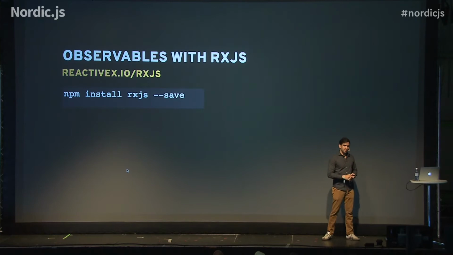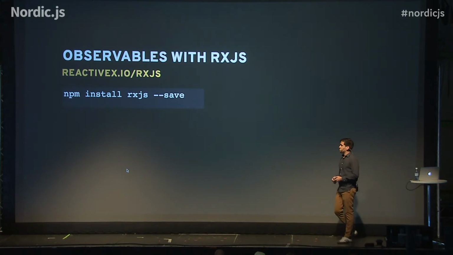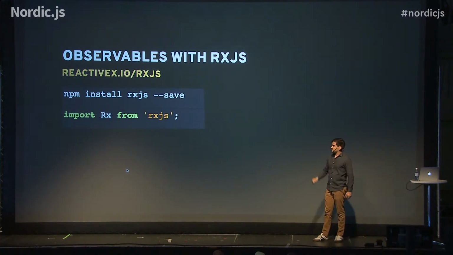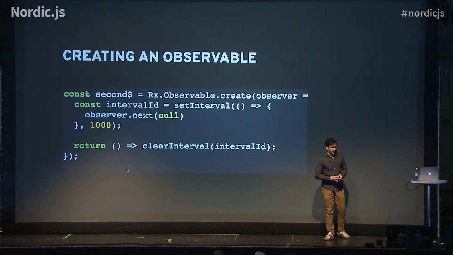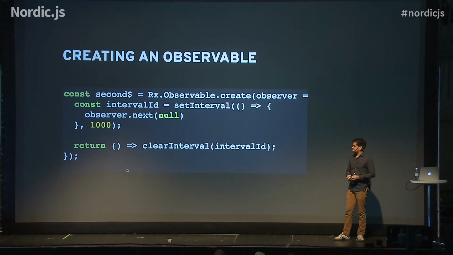Now, one of the most popular implementations of observables is known as RxJS, which is an implementation in JavaScript of Reactive. In order to get it, just npm install RxJS, save it because you're going to want to keep it, and then import Rx from RxJS. Creating an observable is also, I don't want to use the word straightforward. It's a bit of a learning curve. I'm going to be honest with you.